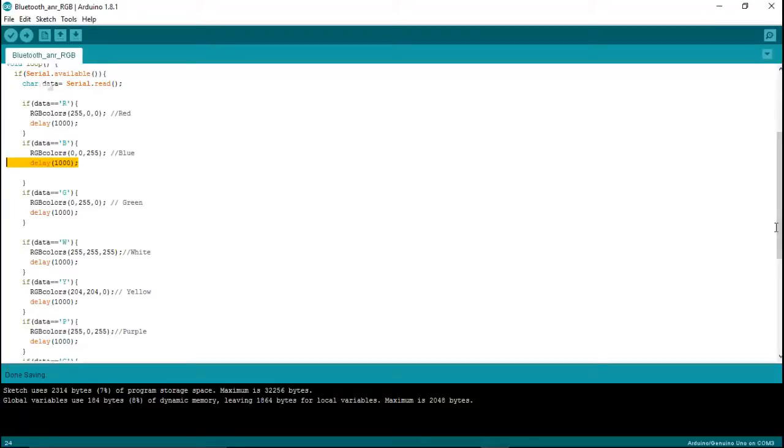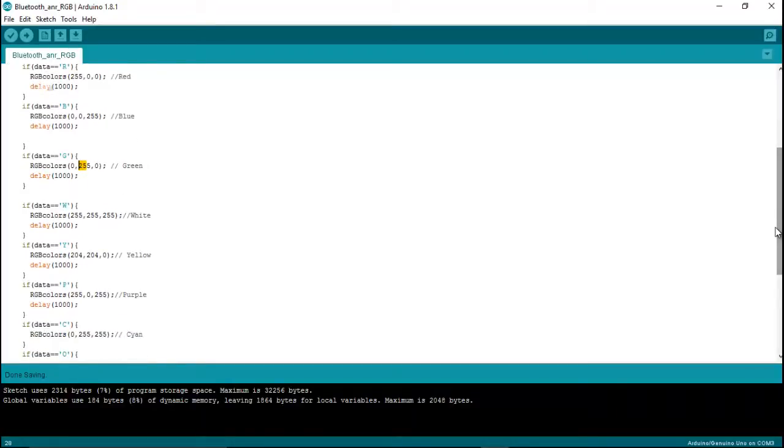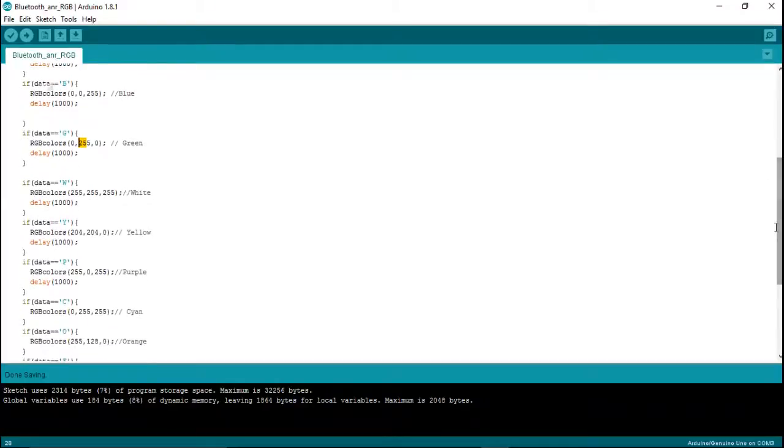On the next one we have, if data is equal to G, then it should be green, the middle one. So that's why there are 0 for red and 0 for blue, but for green we have the max value. And then the delay. Then if data is equal to W, it should be white. As you know, if we mix all the colors, we get a white color.